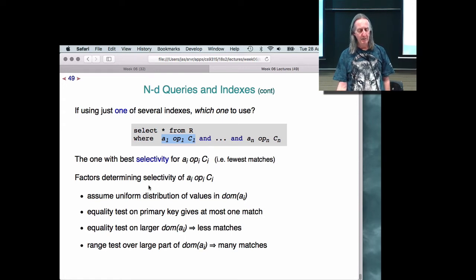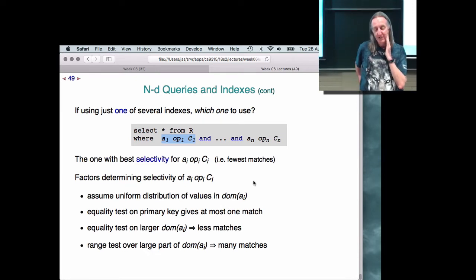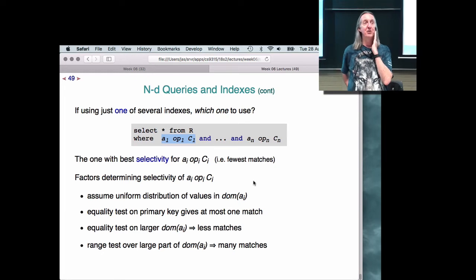A lot of the time when we're talking about selectivity, we make an assumption that key values are uniformly distributed. That's probably a rubbish assumption, and if you don't want to make that assumption, then you can maintain additional data in the database that gives you some insight into the distribution of values.